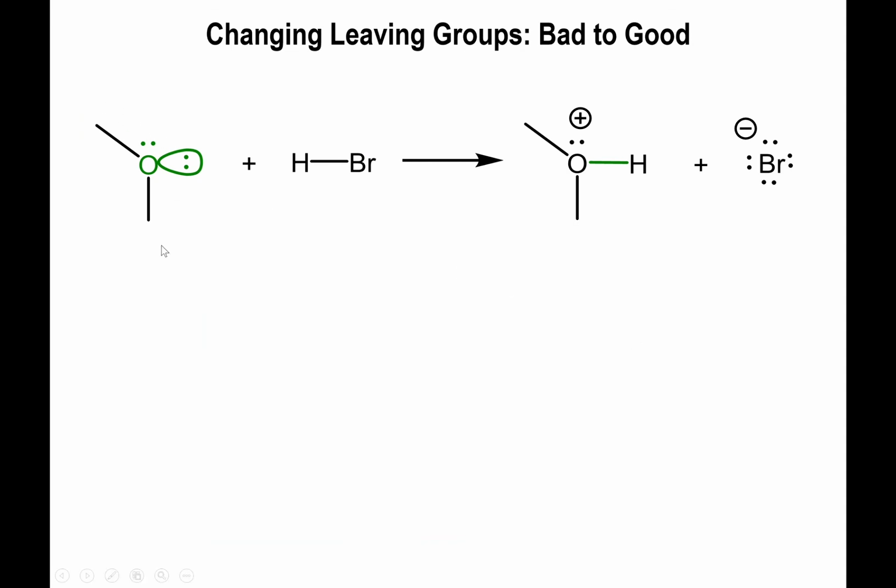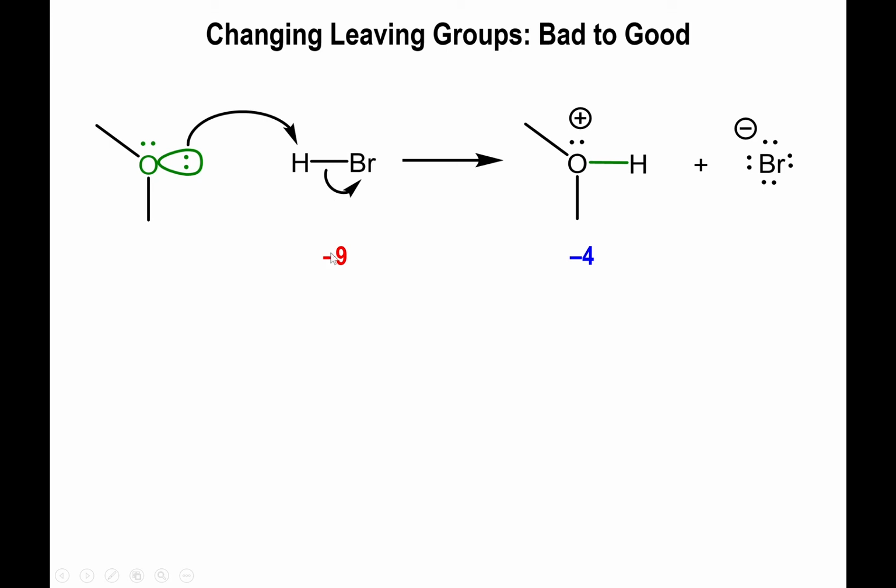Here we have an ether molecule. We're going to add a strong acid, HBr. And what happens is that the lone pairs of the oxygen, which are technically the nucleophilic portion, although in this case, technically this is not acting nucleophilically, is acting as a base. And the way you know is because it's not attacking carbon, it's going to attack the hydrogen or the proton. So this attacks the proton, the electrons go towards the bromine, and you form your protonated ether.